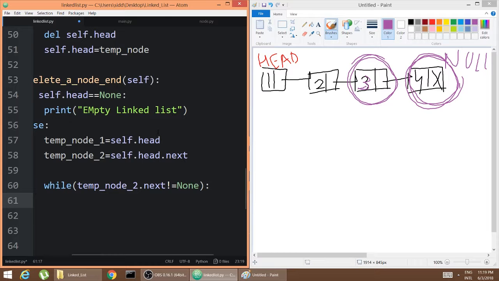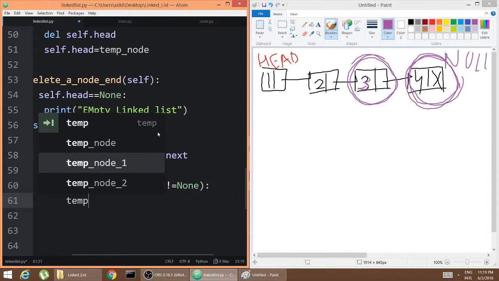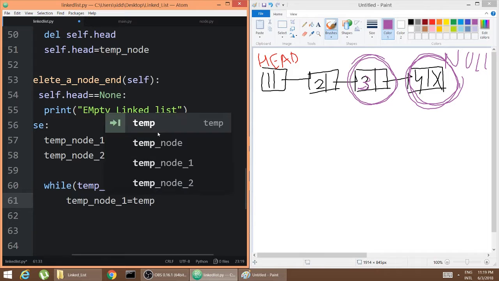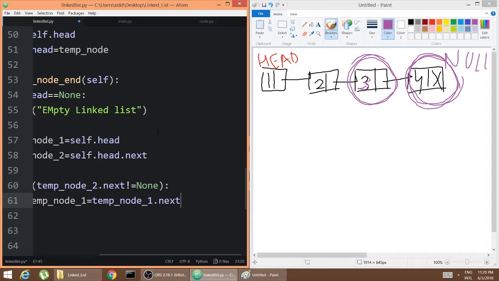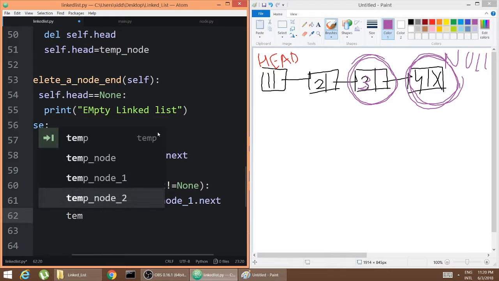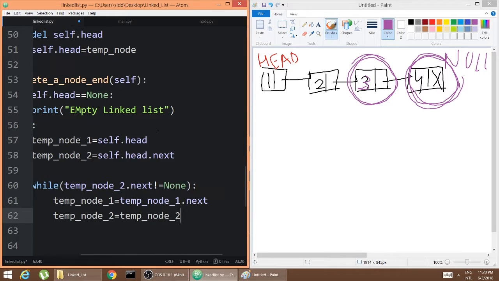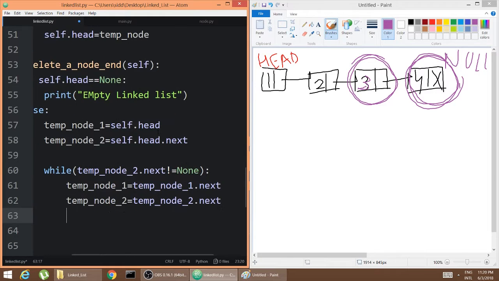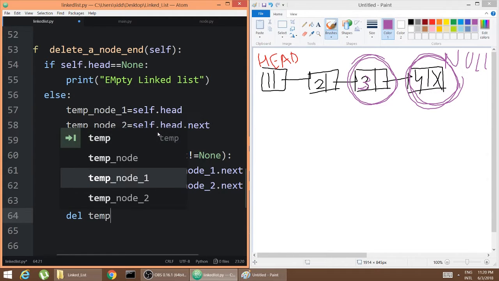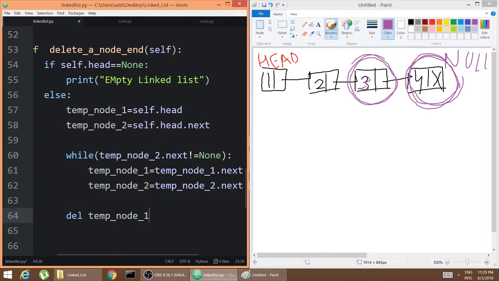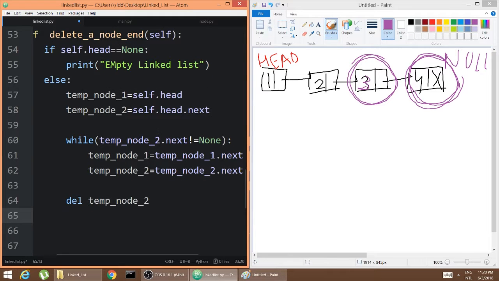We are just traversing the linked list until the second node reaches the last element. So here, temp node 1 equals temp node 2, and temp node 2 equals temp node 2 dot next, and finally delete temp node 2, and make temp node 1 dot next equal to none.